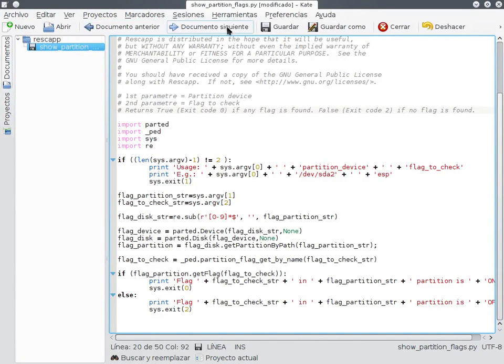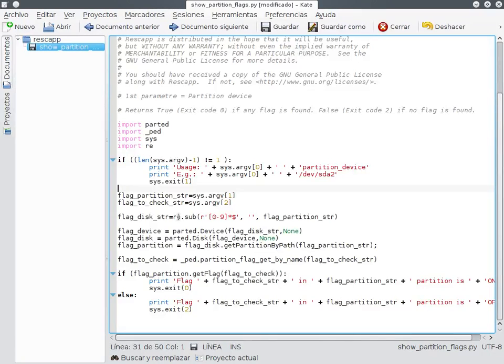This is not going to have a second parameter, because we don't want two parameters but only one. So this should be like this, and the example should be like this.